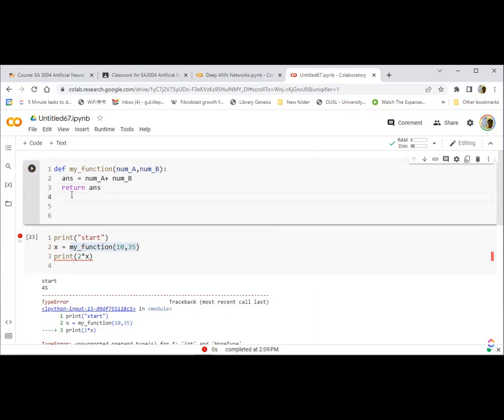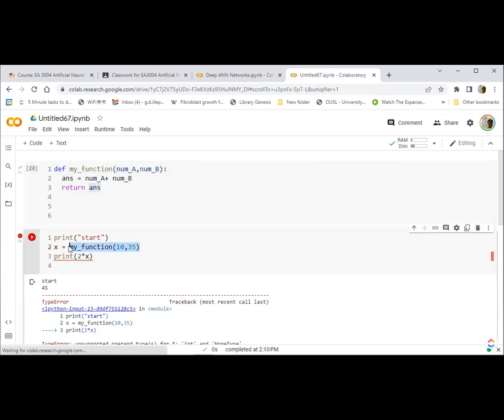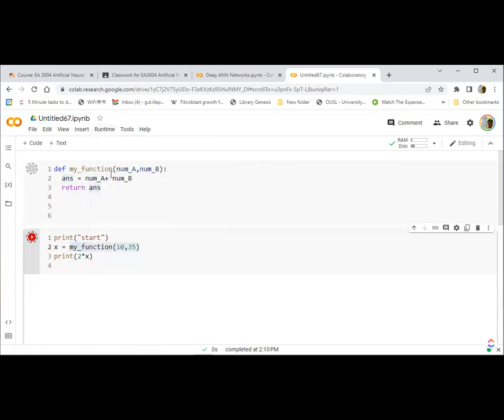So return should be the last statement. So here I am passing values A and B. It does the addition and the result is returned. That means when you execute the function, this answer will be the result. It will appear here. Instead of this whole thing, this answer value will be here. It will be assigned to the variable X. So now when you run this one, you can see I'm getting a value.